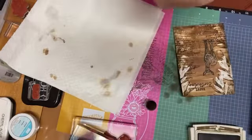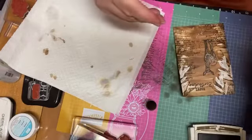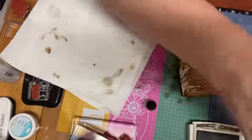Just going to make sure my hands are clean. You should have seen me when I show you my samples. You should have seen me after the last couple of days I've had stamping. Oh, I was very inky.